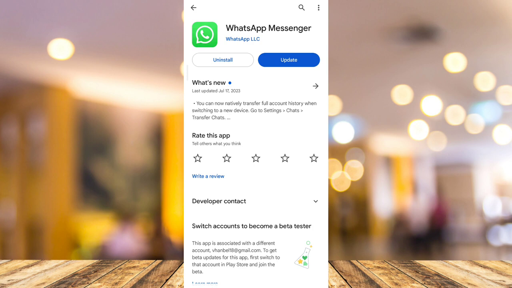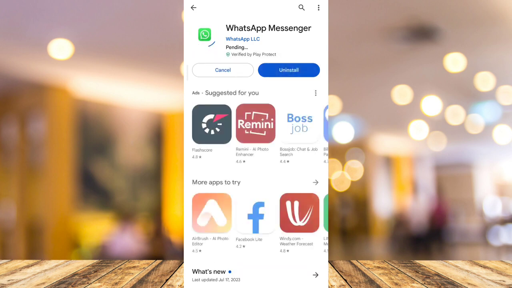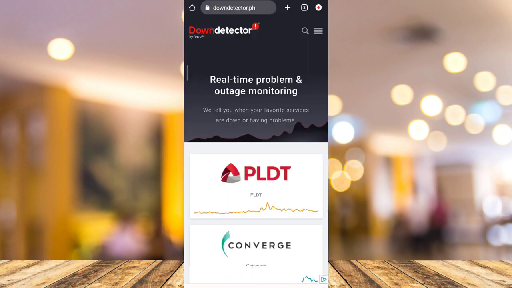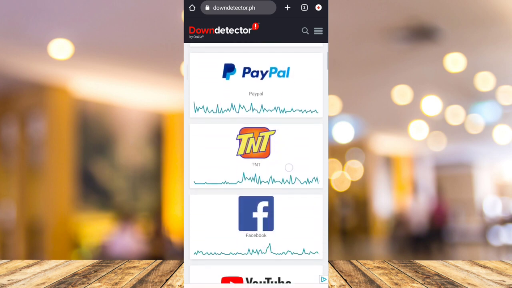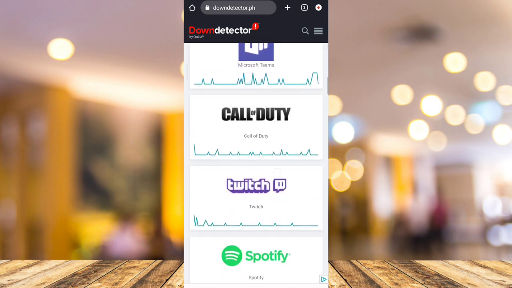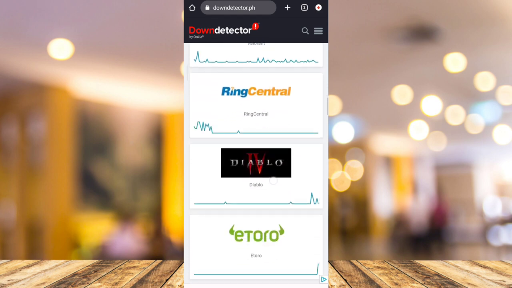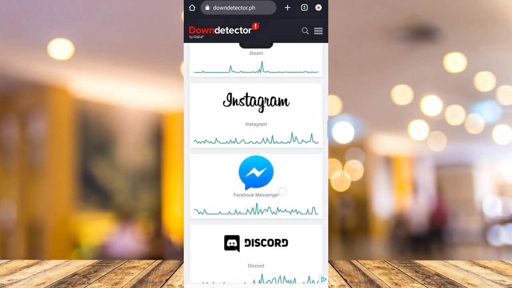But once you've done these two methods and nothing happens and nothing fixes that issue, you need to check if WhatsApp is down at the moment. So you want to go right here on your Google Chrome and try to go to Down Detector. And from here on the Down Detector main page, you will find all the applications that are down at the moment. So all you need to do right here is to just wait for the WhatsApp team to fix that issue, and you can just log back into your account on WhatsApp. So that's how you basically fix WhatsApp connection issues.